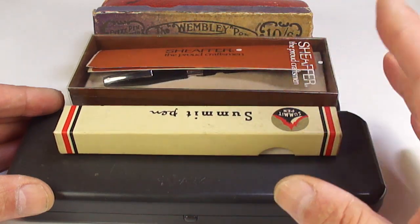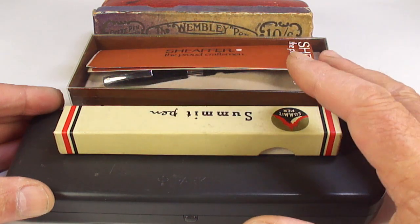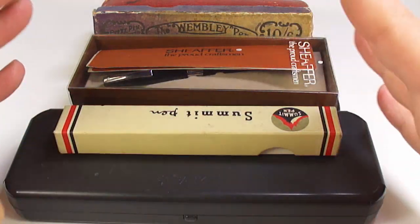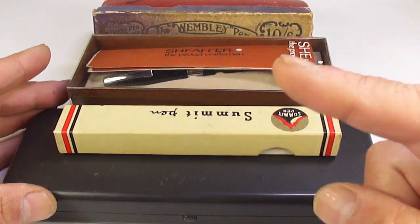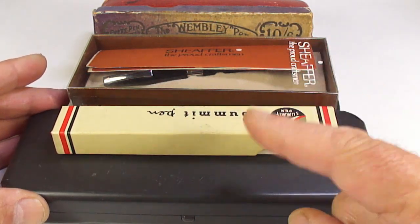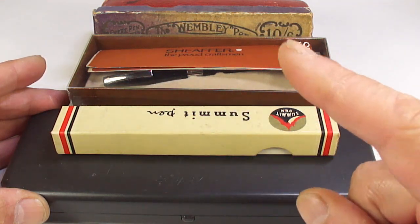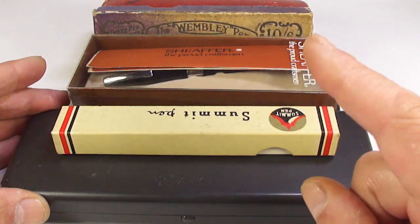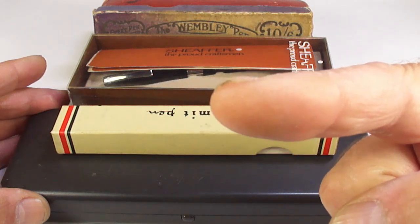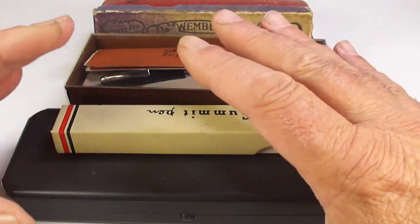So all these pens will be available. We'll need to get them restored, and we need to find new homes for them so I can recoup my costs. Because as I keep telling you people, these pens do not come knocking on the door. I have to travel, it's a long day, it's hard work, and it costs me a lot of money. As a lot of my customers will know, a lot of them will be available, so any interest, let me know.